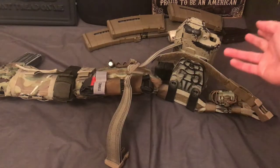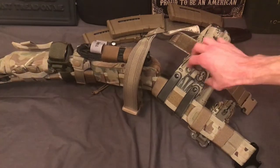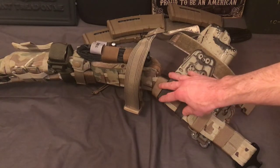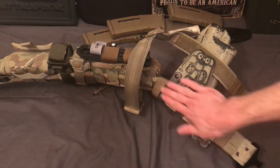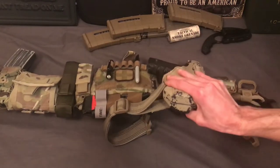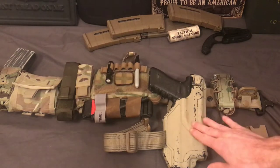This mount is actually made by Blackhawk as well, and it's designed for a duty belt in conjunction with a jacket — like a winter jacket or rain jacket — because most of those rain jackets have a little slot on the side that zips up, and you tuck it around your gun and clip it down at the bottom so your gun just sticks out at the bottom. It also works really well as a low ride mount. The one that came with this was a standard belt mount — probably more up to about here — but I'm not a big fan because your hand ends up in your armpit before you can actually get the gun out.